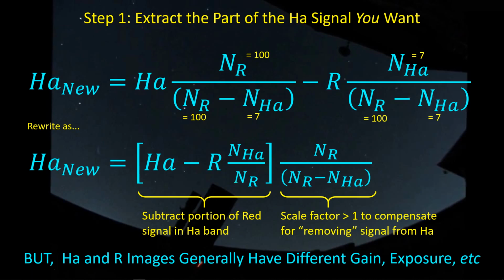And that's why when you're using this formula in this form of the equation here, you find that you have to lower this number, the NR, the bandwidth of the red filter. You have to lower it in order to get the effect you're looking for. Notice that if you decrease the number of the red filter here, you're actually making this number bigger so that you're taking more signal out of the HA data.